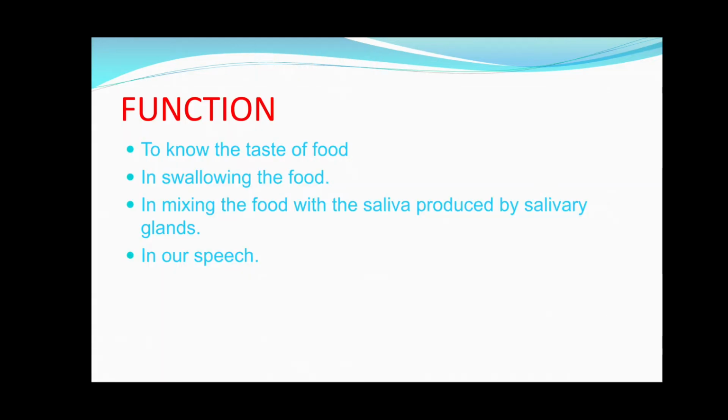Now, the function of the tongue is to know the taste of the food, whether it is salty, bitter, sour, or sweet. The tongue helps us in swallowing the food. The tongue helps us in mixing the food with the saliva, which is produced by salivary glands. And most important, it helps us to speak.